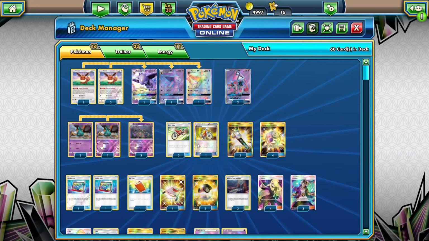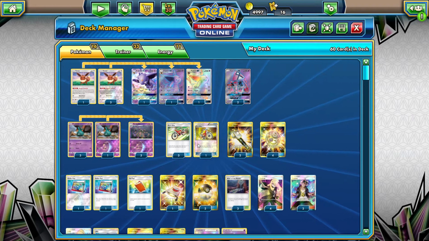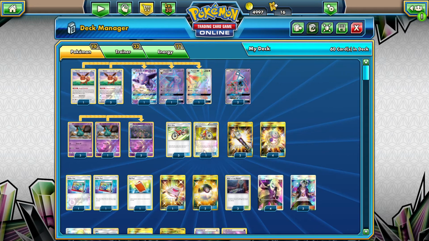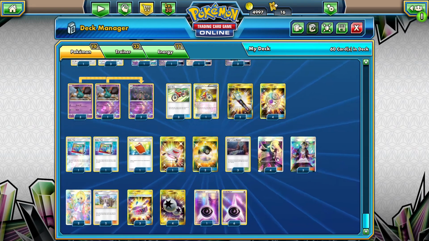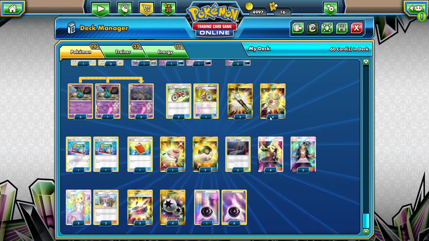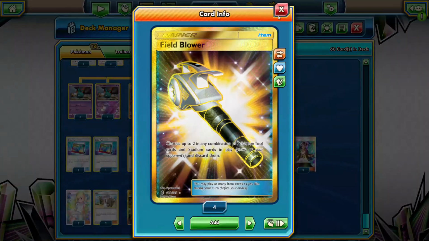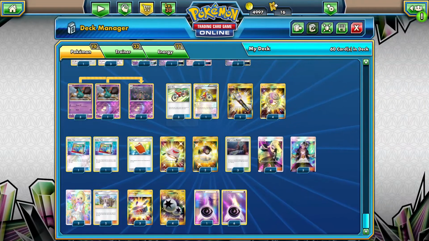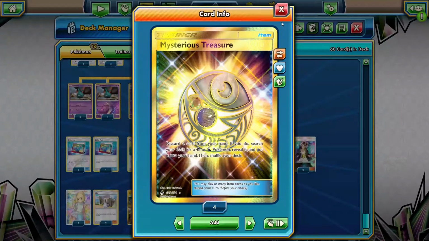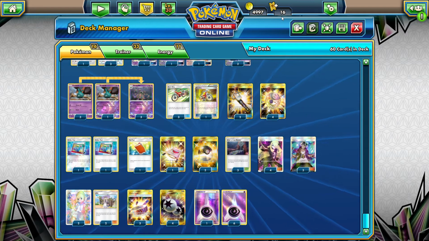But the reason why I have 4 Acrobikes in this deck is to make sure that this deck is speeding up as quickly as possible, therefore making sure there's more consistency. As you can see, we're losing a lot of draw support. There's not even a lot of items in this deck, or a lot of supporters in this deck. As I said, this is meant for speed. 2 Field Blowers to enhance our chances of knocking off items and tools attached to our opponents, make sure that we have stadiums. Now, what I love about this deck is the wonderful consistency of Mysterious Treasure.